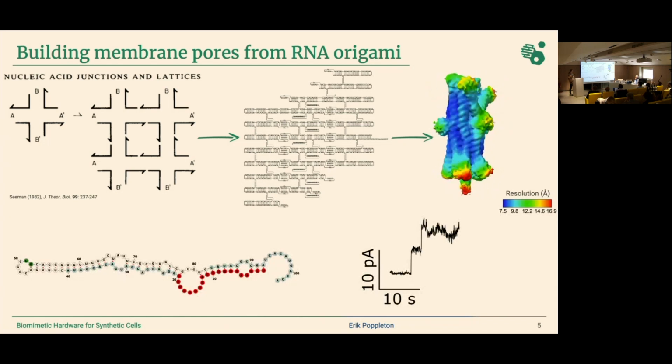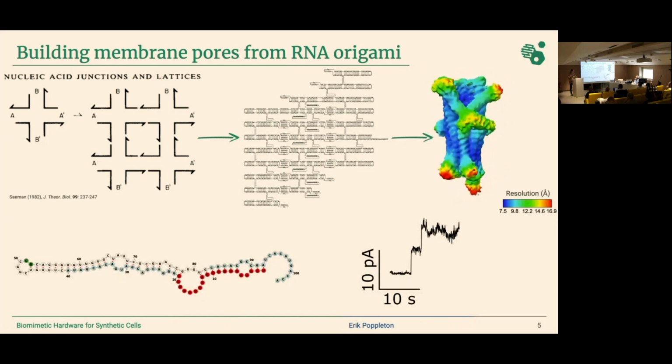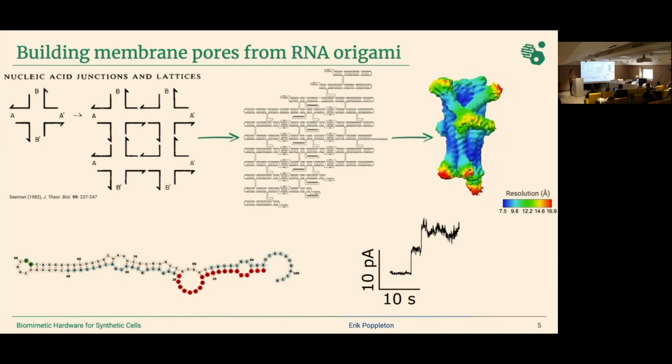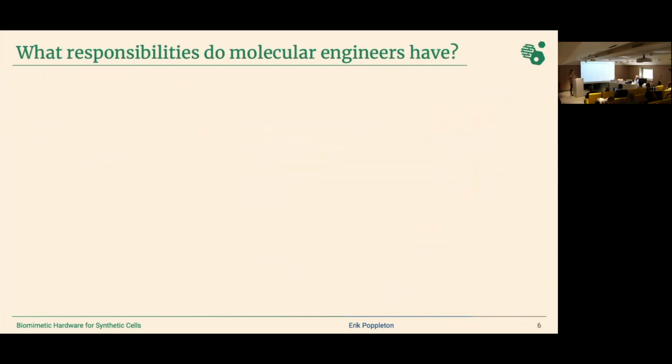And then we can do single-channel ionic current recordings where we measure pores forming in very small membranes and be able to see that, yes, in fact, we do see current jumps corresponding to the size of the pore that we expect to see. This is still an ongoing engineering project, and trying to understand why this thing even works is also a very ongoing project. That is what I spend most of my time on. But I just wanted to give you guys a flavor of some of the things that we are trying to build from the bottom up in order to make a minimal cell.